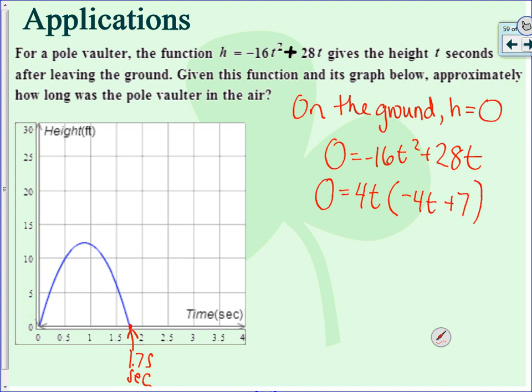All right. So if a t or an x, whatever you're doing, occurs in all of the terms, notice there is a t squared and a t, you can always take that variable out. In this case, we could take out 4 times that variable because 16 and 28 are both multiples of 4. Now I'm going to set each factor equal to 0.